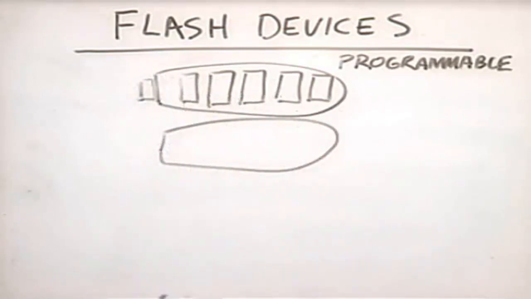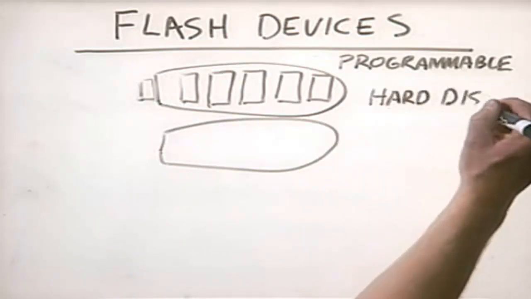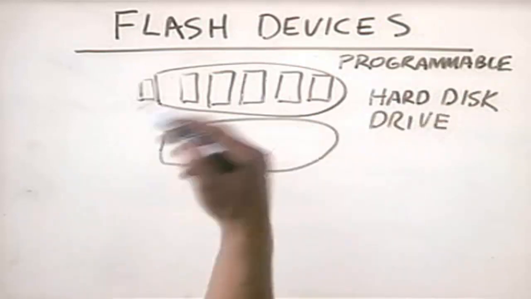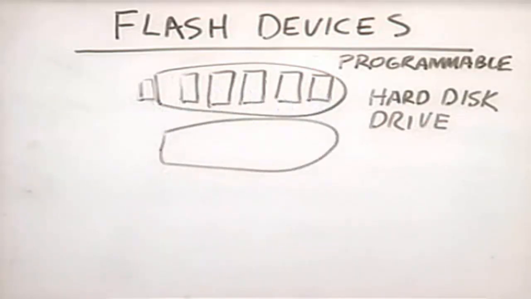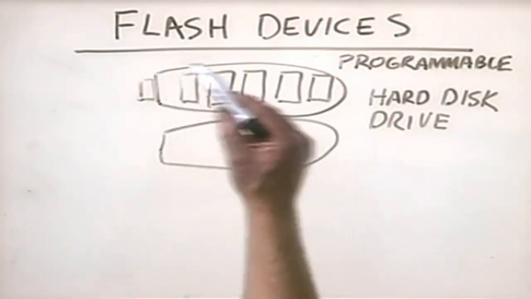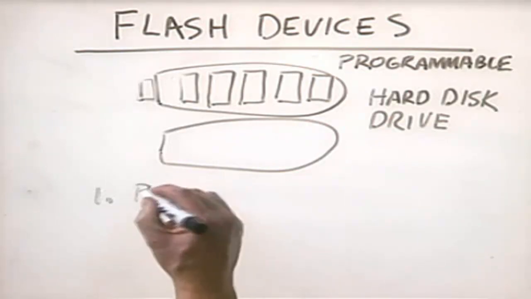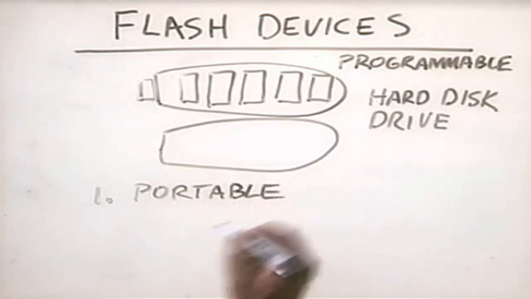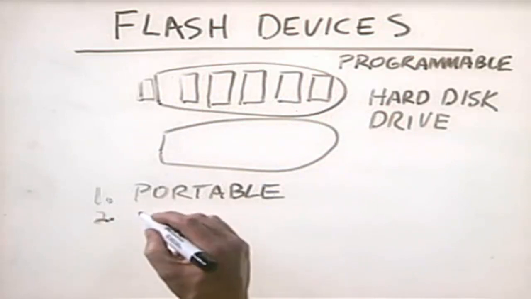What we can do with a flash device is create something like a thumb drive that can be plugged into a port on the PC and function basically as a hard disk drive — you can store and read data just like a hard disk drive, only instead of writing to a spinning platter you're writing to a memory location in a memory chip. Flash drives are not yet as big or as fast as a hard disk drive, but I can see within 10 years flash devices starting to replace hard disk drives. Number one advantage: they are very portable — take a flash drive, move it from one system to another, plug it in, and instantly have that data available.